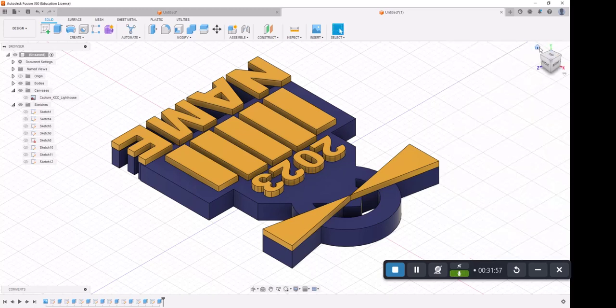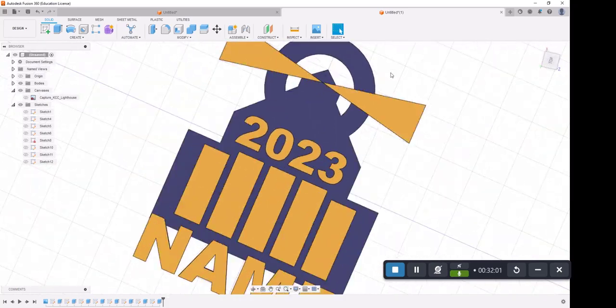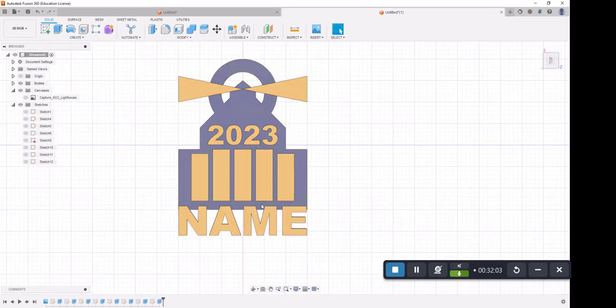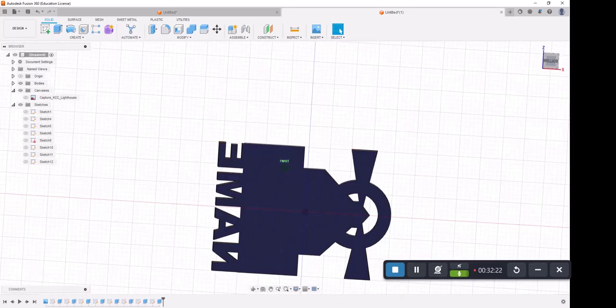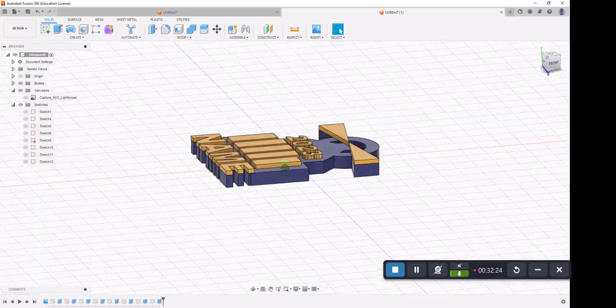Okay, I think we're done. That looks pretty good. Let's take a look at it. Okay, well, here's your name. Goes down here. You got some windows. You can put some more windows up here if you want, or you can draw something else if you want. The only tricky part is you can't make any of the type less than 5 millimeters high because it won't 3D print. Okay? Anyway, let's take a look. Let's look at the back. Let's look at the side.